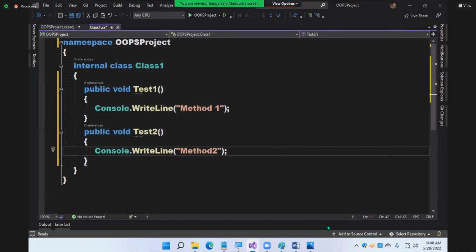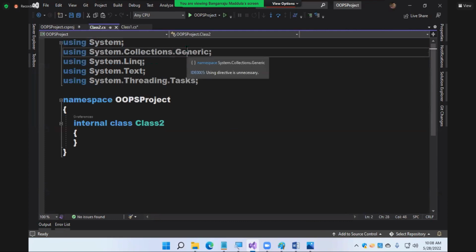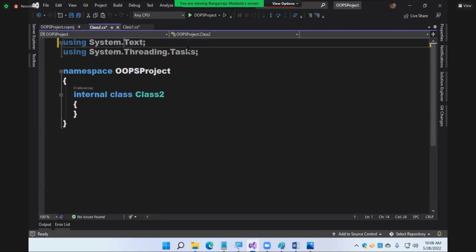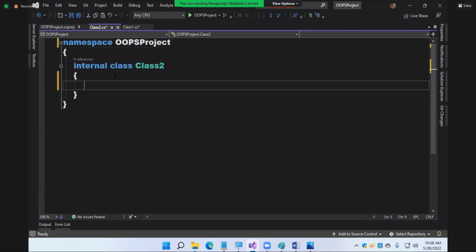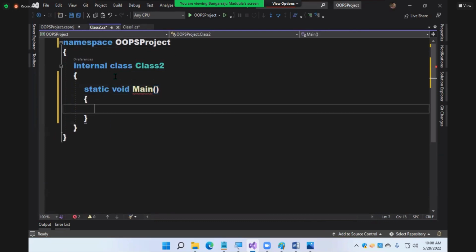My second class, what is it? Class 2. In class 2, I want to consume the members of class 1. If that is the case, one option I already explained: create an instance of class 1. That's the old story. But I don't want that. Second option: don't create the instance of class 1.